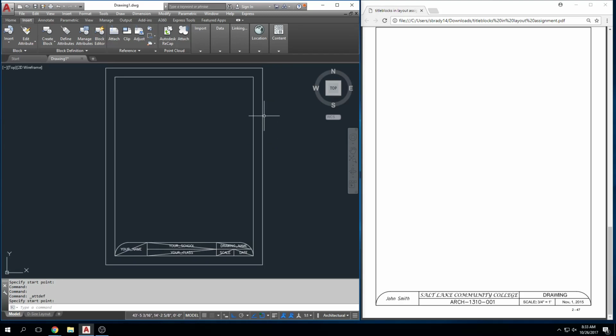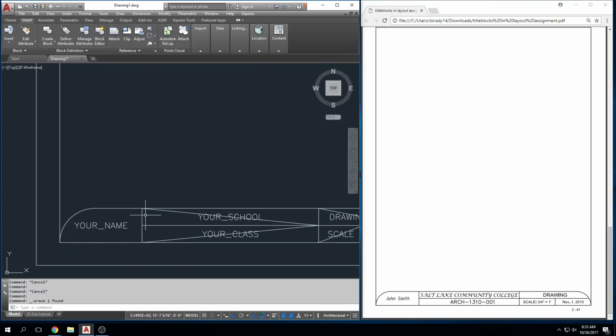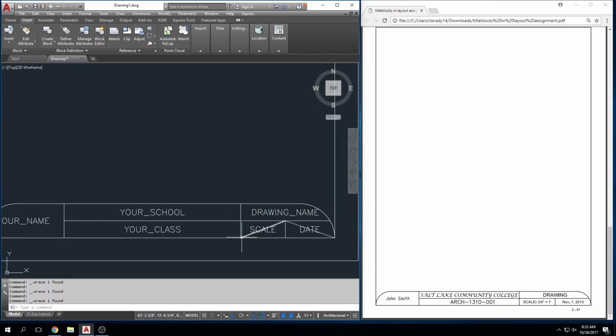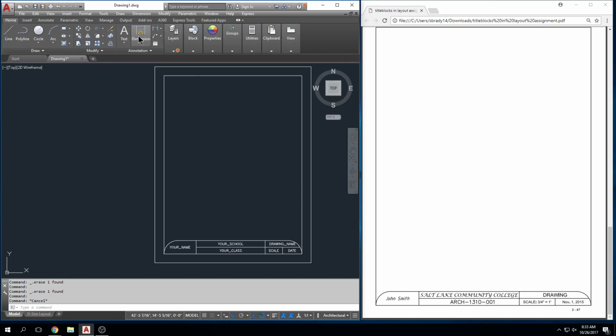All right. So we've drawn our title block, right? We have the larger outer boundary, we have the inner boundary, we have all of our attributes created, right? I'm going to delete this geometry that just was there to help me center those pieces of text. Okay, looks pretty good. I do need to put this on a default non-printable layer.